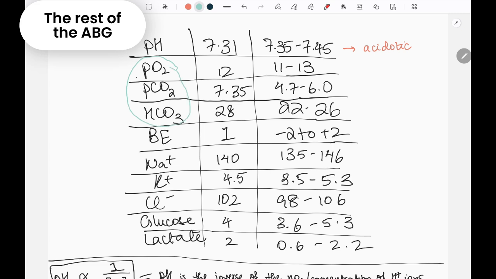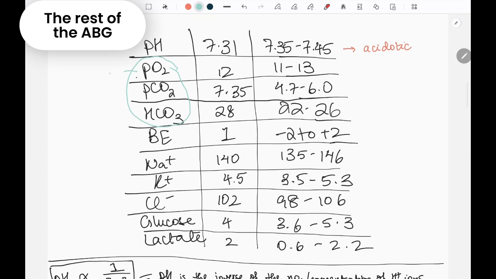So your oxygen levels, your PCO2 levels, and your bicarbonate levels. These help to point towards if something in particular is wrong with the patient and what might be wrong with the patient. Because it's very possible that the pH stays the same, but if these levels are not the same and not managed appropriately, then we should still be aware of what that could do to the pH and why the pH is the way it is.